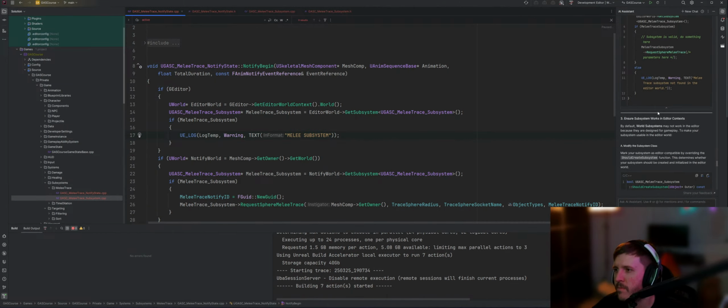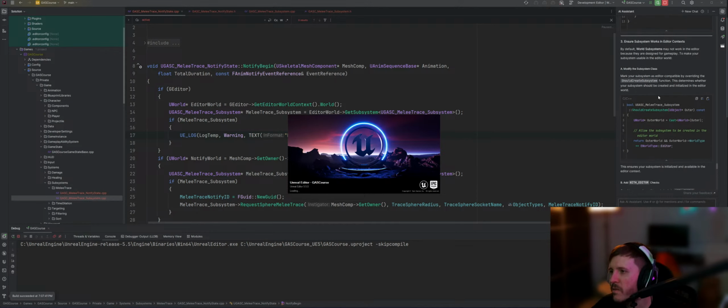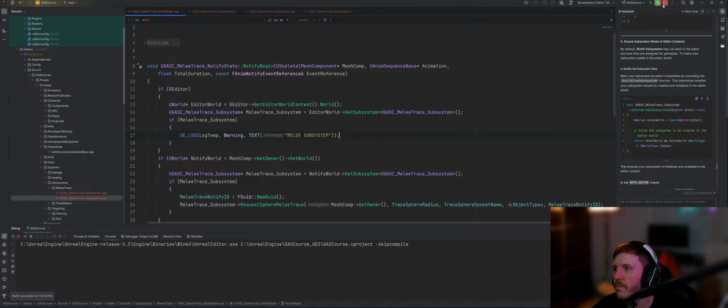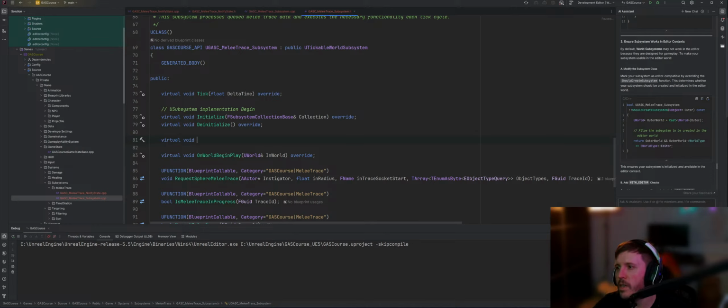So by default, world subsystems may not work in the editor because they are designed for gameplay. To make your subsystem usable in the editor world, modify the subsystem class and mark your subsystem as editor compatible by overriding the ShouldCreateSubsystem function. Okay, so I'll need to do that, it seems. So we should have virtual void ShouldCreateSubsystem.